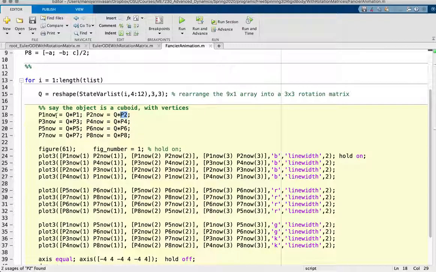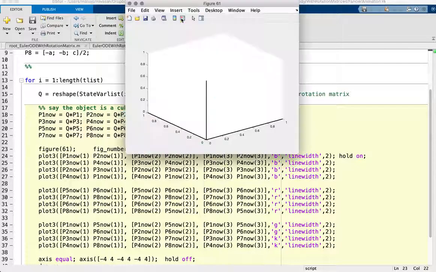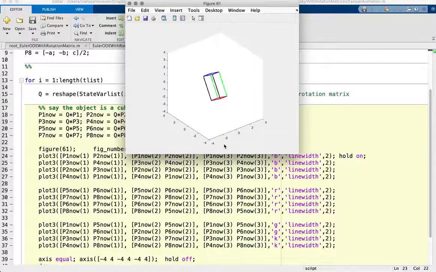So P1 now is Q times the initial position of P1, and so on and so forth. And then we can replot each of the points. And if we run that, this is what that will look like. Okay, so this is a pure rotation about the x-axis. It just remains a pure rotation about the x-axis for all time.